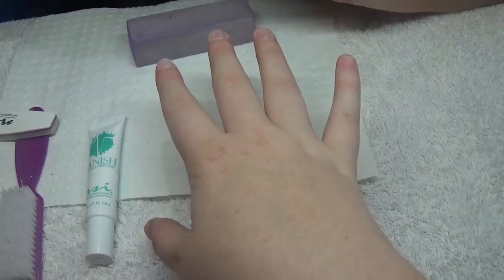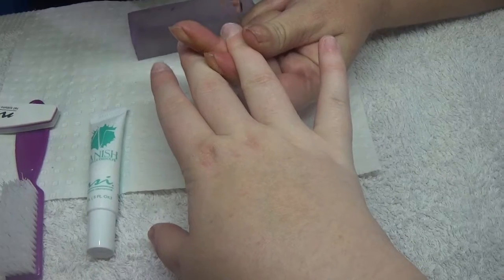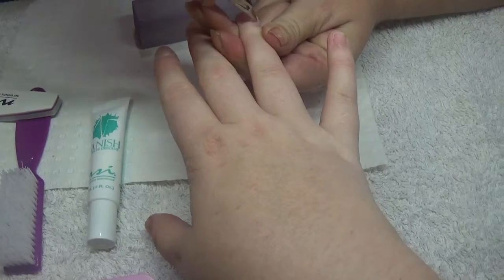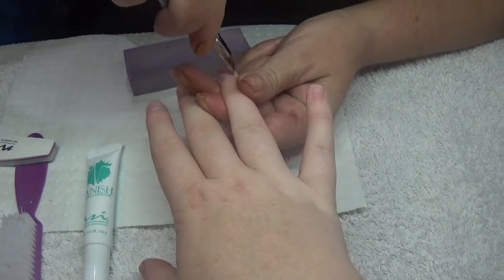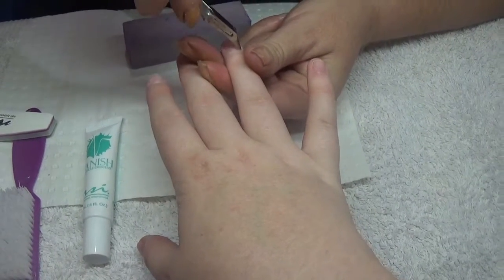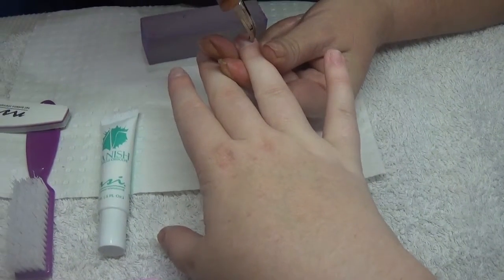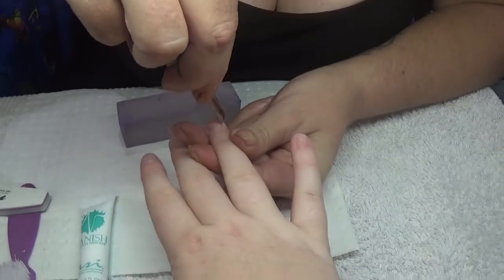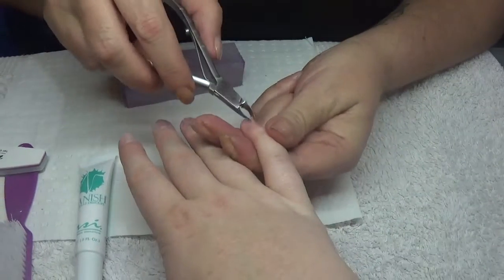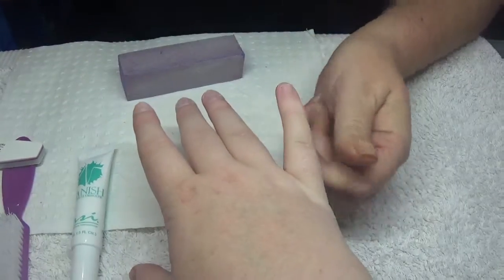And now, before I move on to the hand that she's filming on, I'm just making sure that all the little bits that are floating around that I did miss, I'm just nipping them off the cuticle, off the nail bed. So we're going to pause here. I will come back after I've base coated, because we all know how I prep. So when I've base coated, we'll be back.